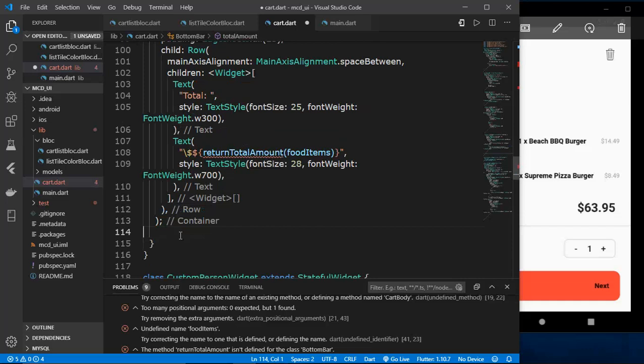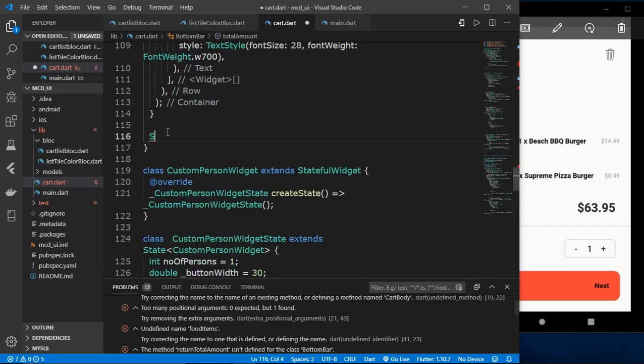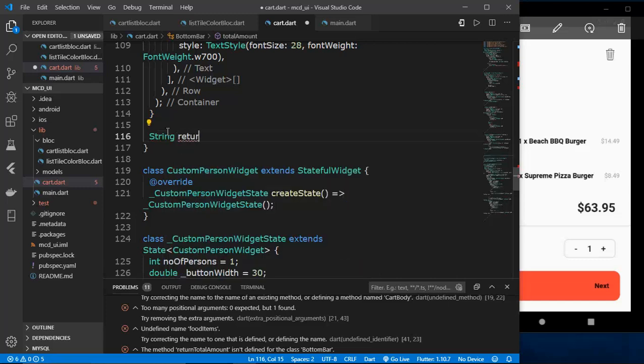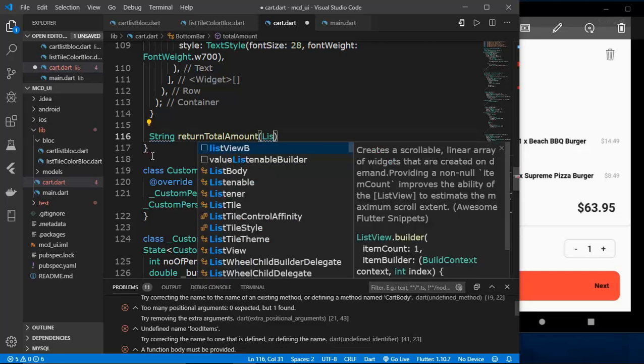So we'll be creating this return total amount right here, and it would be a string, of course, and it is going to return the total amount of the list of food items.